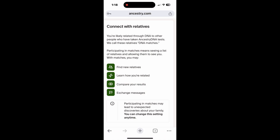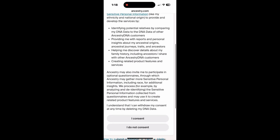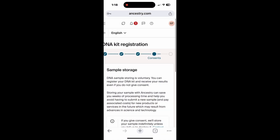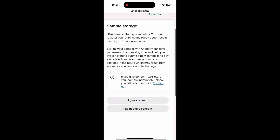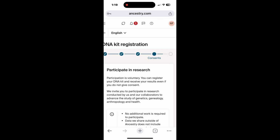So it's a lot of questions to answer. Then we move on to settings. When we get to settings, you get to participate in certain things — for example, DNA processing consent: you need to give consent for them to process it. The next one is whether or not they can keep a sample of your DNA on file — I did not give consent for that.